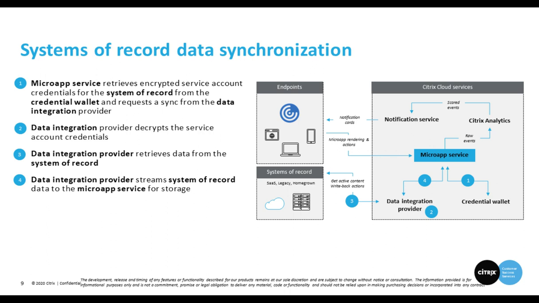So there's actually 2 cache files in this particular system. The first one is effectively a full sync cache file. So it's basically the data that we're going to require to run the Microapp, and it's not absolutely everything inside of the system of record, it's just parts of it. So what happened is basically we would go to the system of record, we'd pull down the data, we'd store it in a cache file, and that's your first full sync that happens.